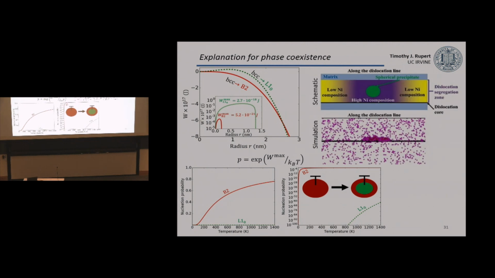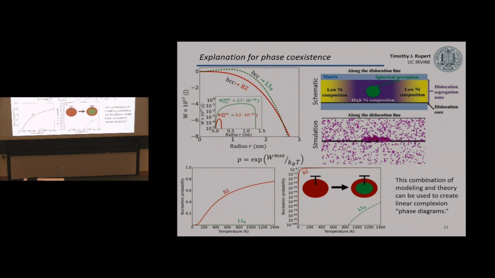And then if we look at a different way, not down the dislocation core, but along the dislocation line, what we're getting is something that's similar to spinodal decomposition. We get high composition regions and low composition regions. And those high composition regions are where we get the precipitation of that new phase, or what can be called a linear complexion.